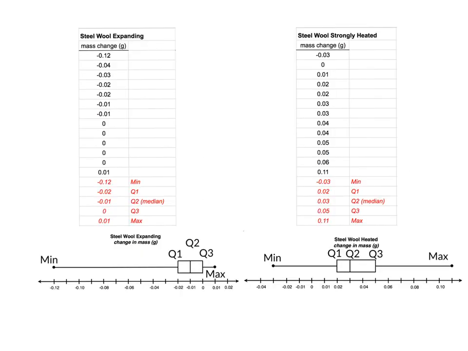Building the box and whisker plot begins by creating a data axis with a linear scale, a step that students may be prone to skip. This is important in order for students to see how data is distributed across the data range. The box for the plot is bounded by Q1 and Q3. A set of 3 vertical lines are drawn on the data axis to mark the Q1, median, and Q3 values. These lines are then connected to form a box. The median is seen as a line inside the box.